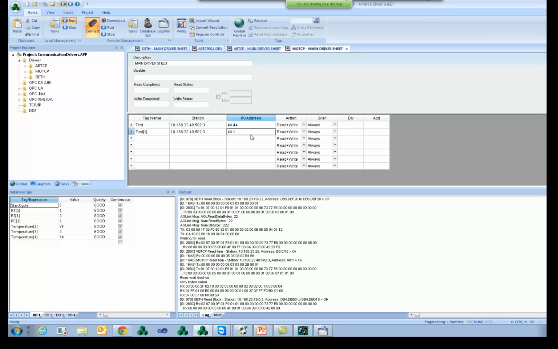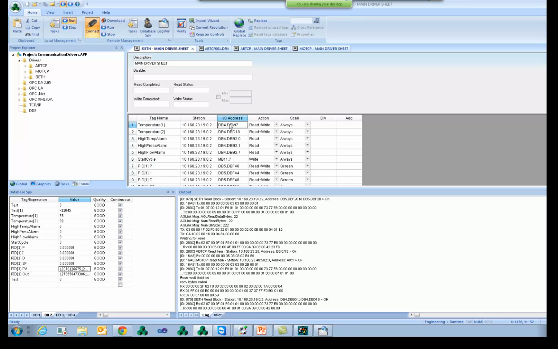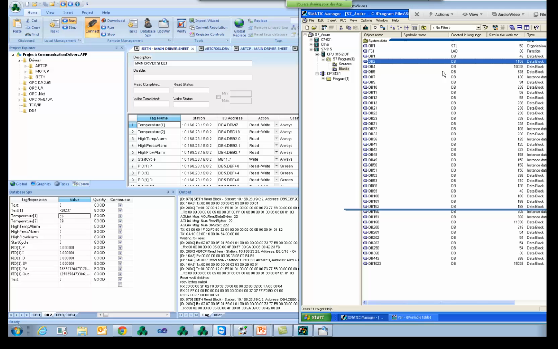All right. So for you to debug the communication, you can use the database SPI, so you can see the values that you have on the PLC. So I can enable here, copy from there, and I see here the values that are on the PLC. If I get my Siemens, I can select the entire column and paste everything on the database SPI. So I don't even need to create screens to go and see those values. So I see here my DB4, DB Word 7. It has the value 55. That's the value that I wrote here on the PLC.